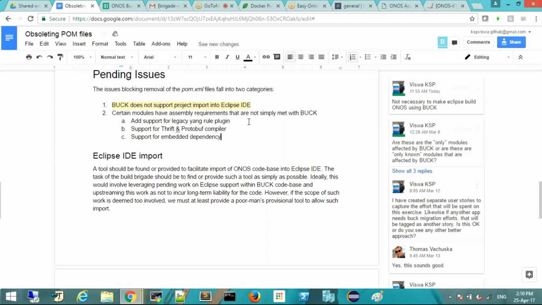I think it's easier to have one process rather than to try to support multiple processes. We tried to do that for a while in CORD, and it was not successful because people had to have two different working processes.